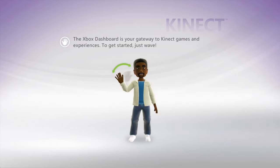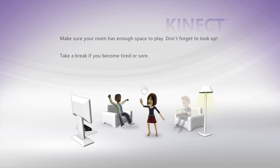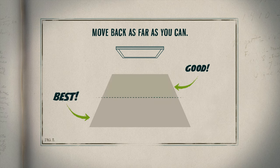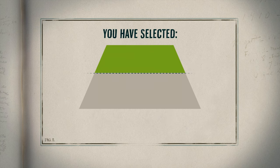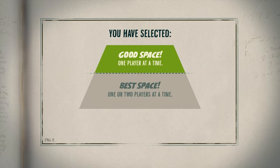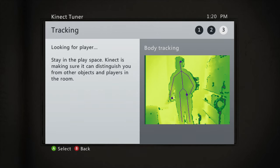Well alright, here we go! The game starts off with giving us some friendly advice for our Kinect gaming experience, but I think we're gonna be alright. It's not alright. The problem here is that my room is pretty small, and the Kinect wants you to be in the better portion of this map, but due to the size of my room, I can only be in the good portion.